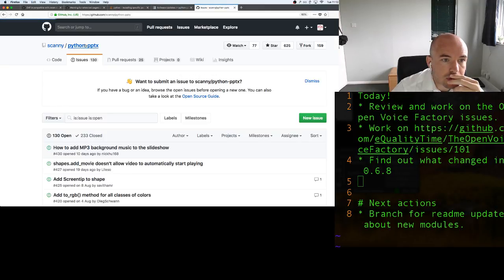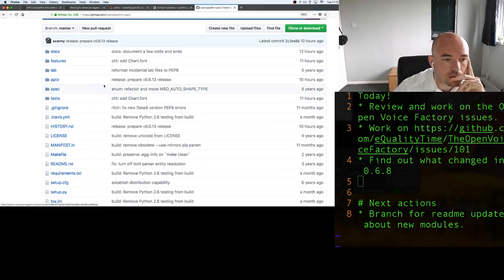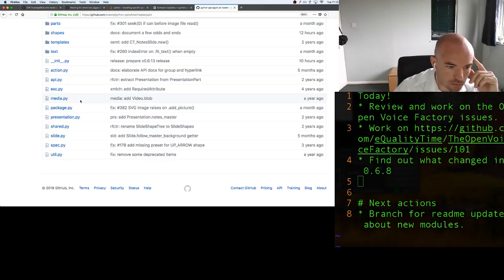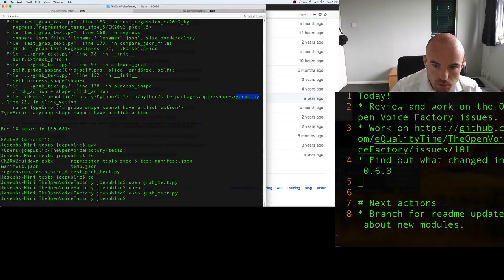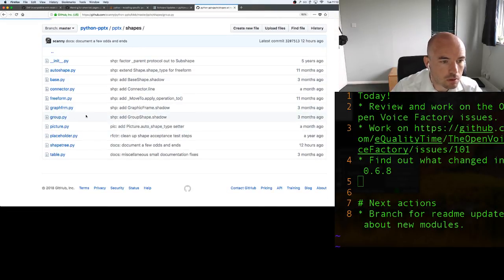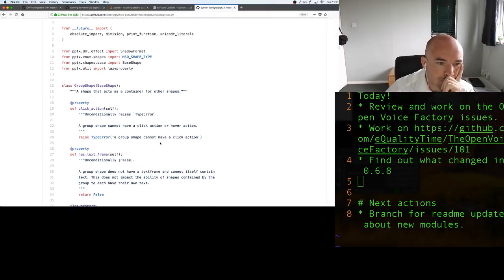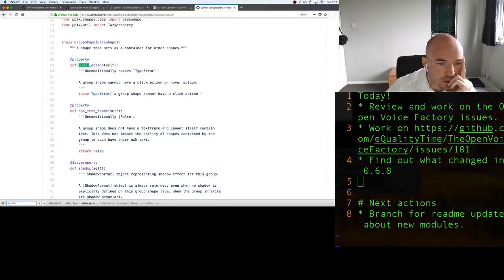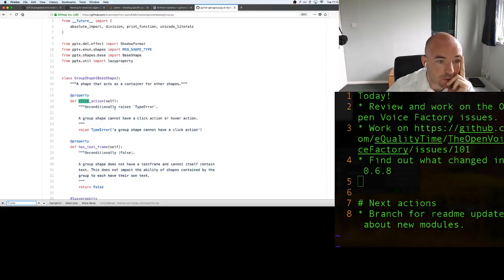Issues. Shapes group. Okay, so is there a way of seeing if it has a click action? Well, I could say if it's not a group shape, couldn't I?